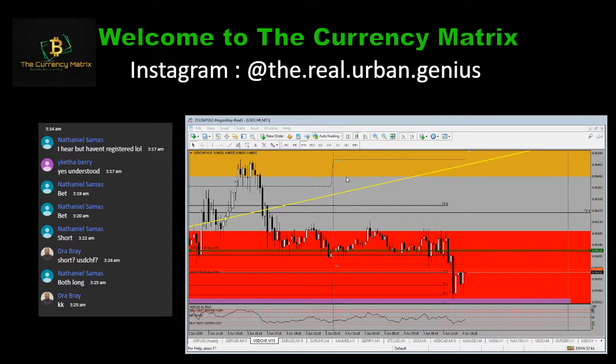If y'all are trading anything else, let me know, and I'll go ahead and look at that too. That doesn't mean I'm going to trade it. Again, I'll look at it, but that doesn't mean I'll trade it for the day.